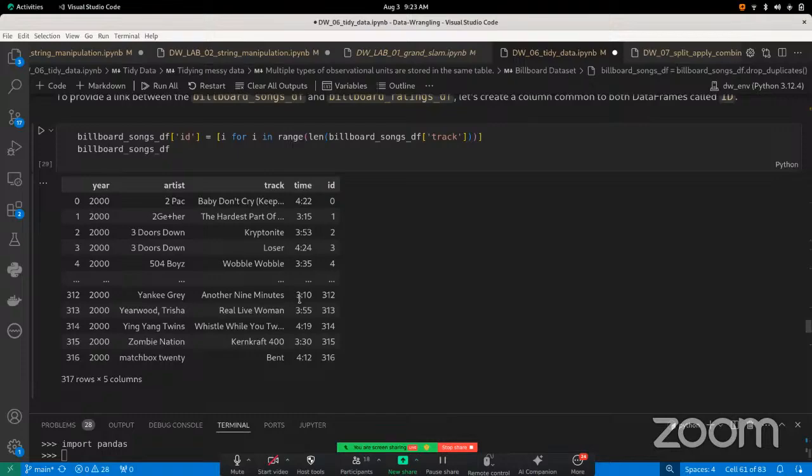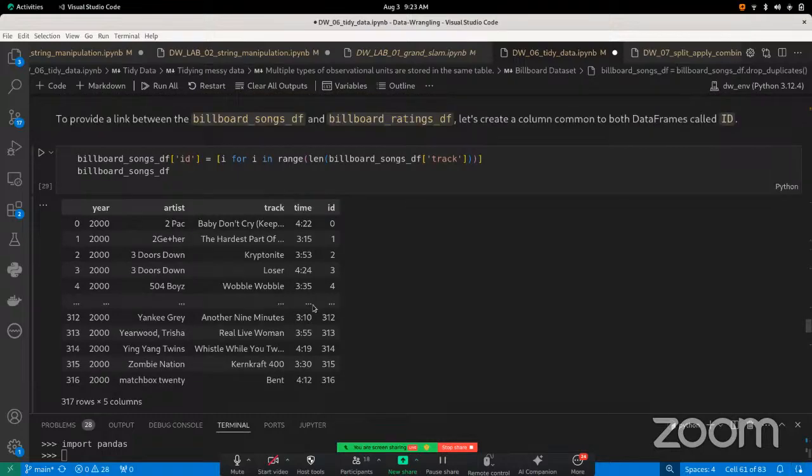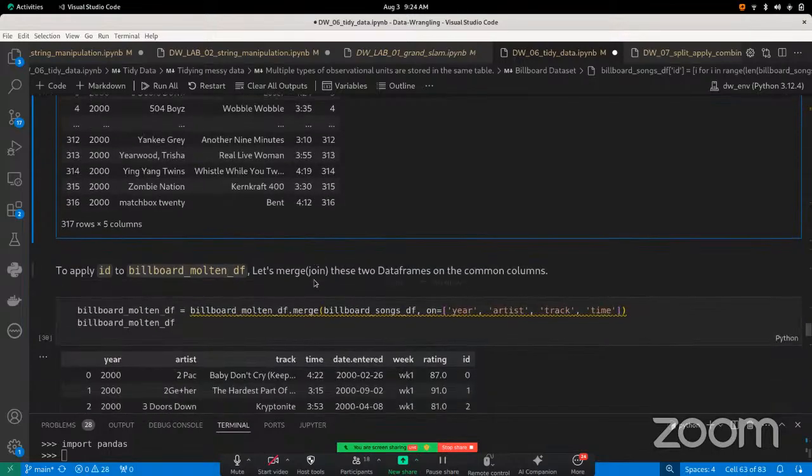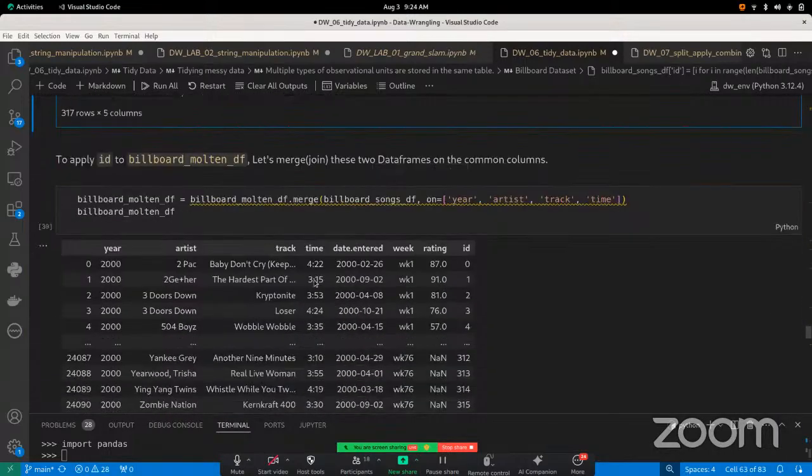So we are doing some pre-processing here for Billboard songs DF, and we are basically creating an ID column for each track. So it's basically creating a foreign key and a primary key. Yes, that's the primary key. And so we are trying to relate the two tables.